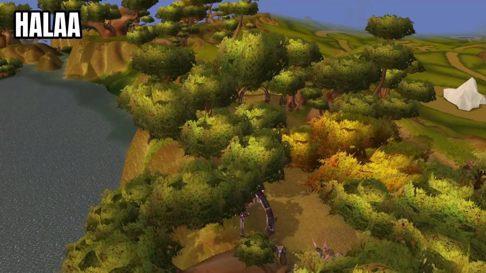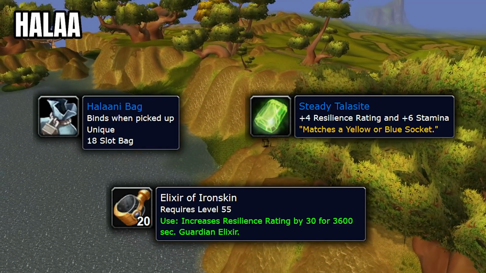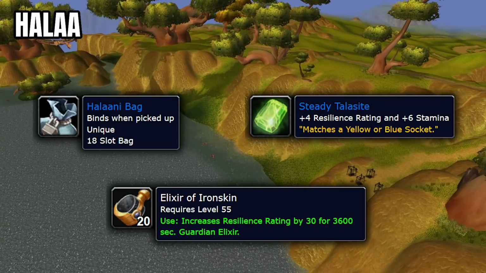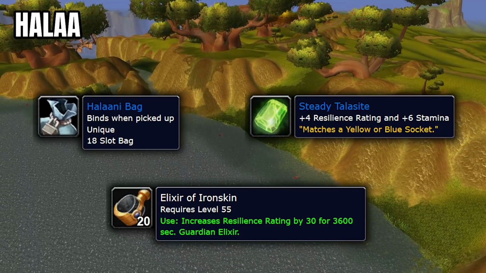Other rewards include an 18 slot bag, some resilience gear, an alchemy recipe for elixir of iron skin, increasing resilience for a short time, and the design to cut Steady Talasite, giving 4 stamina and 6 resilience. This design was added later in the game in patch 2.2, so it may not be in at launch, but worth noting that this is where you get it.